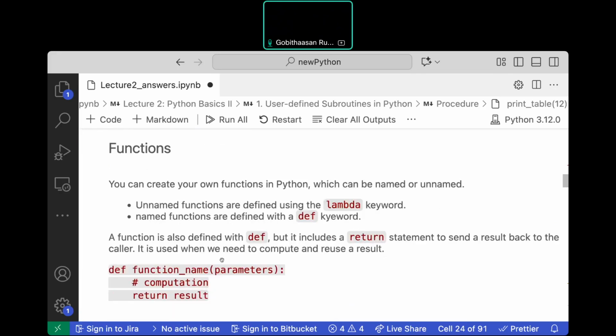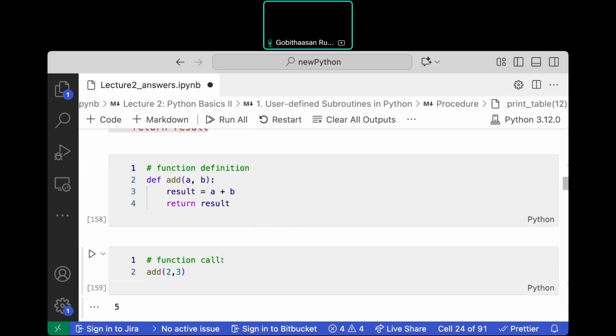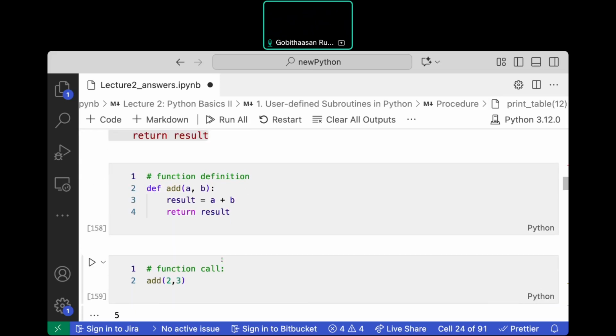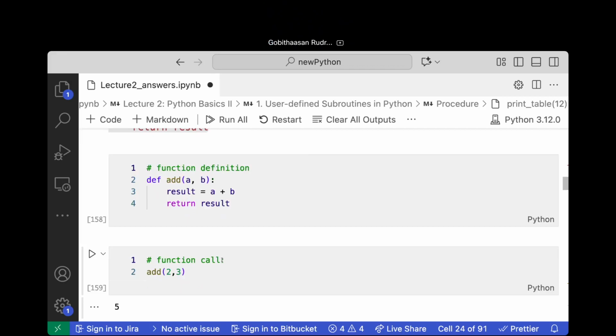Okay. Now function. As I said, now let's look at a function. A simple function. This function will add 2 numbers. Right. The name of the definition, the name of this function is add. The input of the function, 2 inputs, A and B. It will calculate the result, to return results.